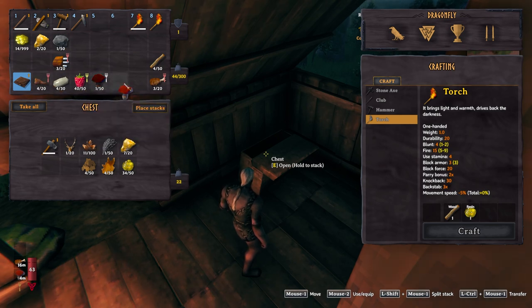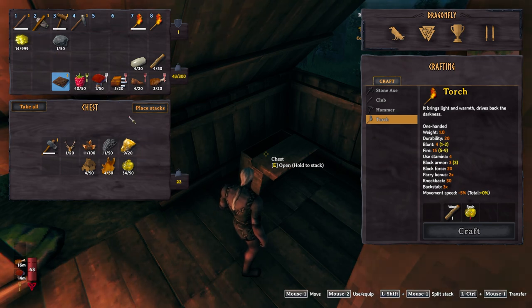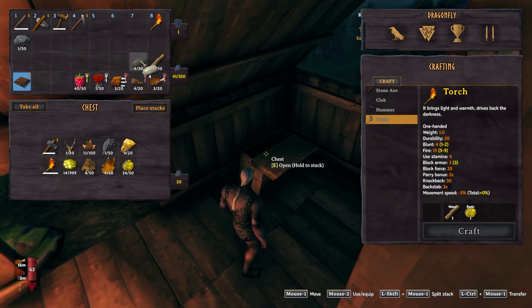Keep my food down the bottom. There's my cooked meats. Oh, I've got cooked venison as well. Forgot about that. Nope, why aren't you stacking with him? There we go. And I don't need that coin on me. Over there. Don't need two torches.